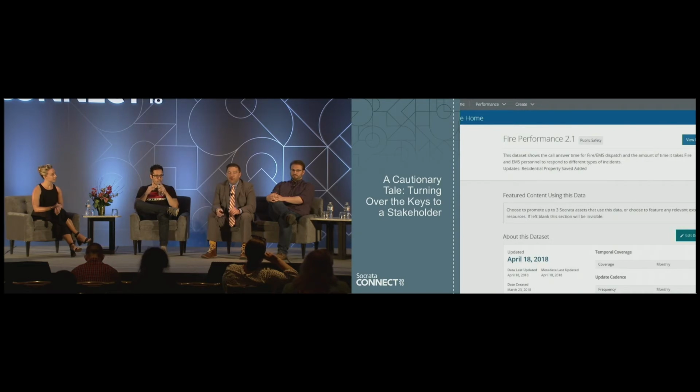Quick cautionary tale. Think about the possibilities of things that could happen when you turn over these tools to analysts and other departments. Don't think that they are you, that they have spent 6 months building this and working with this platform and understand all of the processes and steps. Document everything, or someday you will hypothetically open up your public-facing dashboard and see that all of your fire metrics are blinking red because the data disappeared. Just hypothetically.